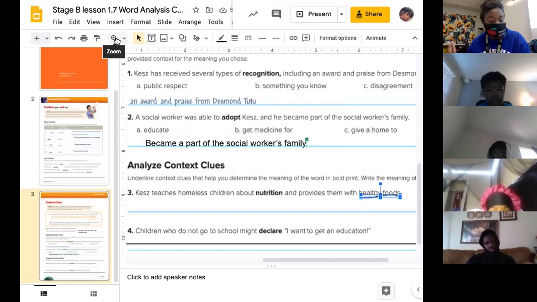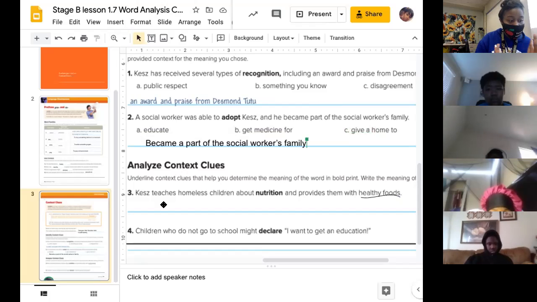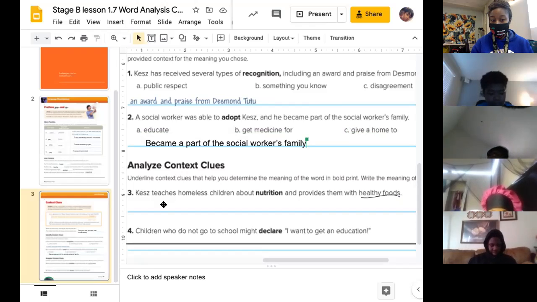So we have to think about what part of speech nutrition is. We have to think of the part of speech first, and then we think about the qualities of that word. And then that'll help us figure out the meaning. So if we're thinking about a nutritious fruit, nutritious describes the fruit. So we're looking at nutrition. Do you guys think that's a verb, a noun? What do you think? Nutrition. I think it's a noun. It's an idea, nutrition. So the meaning that I think would best fit is knowing what is good to eat, right? Nutrition is knowing what you should and shouldn't eat, or what's good to eat, okay?